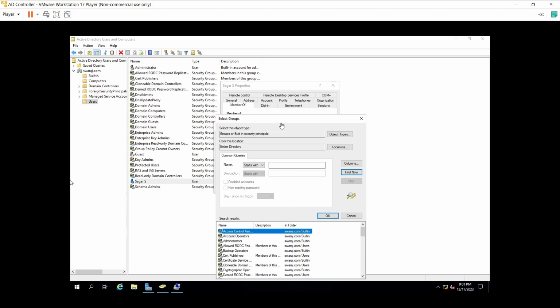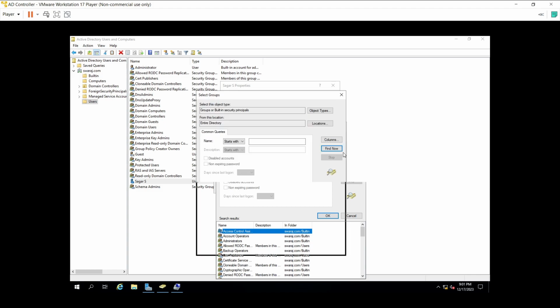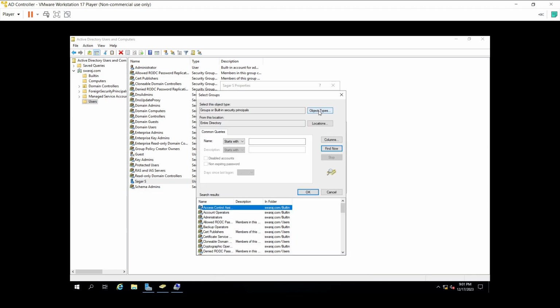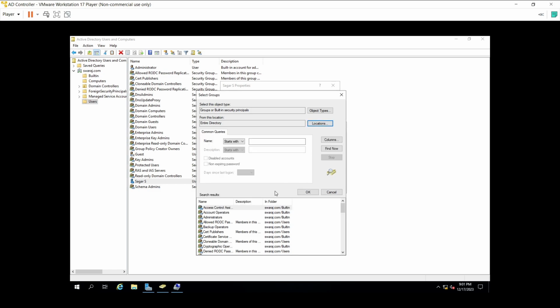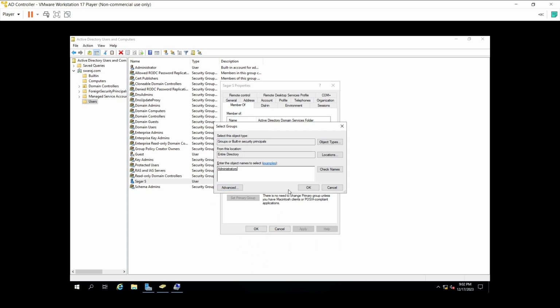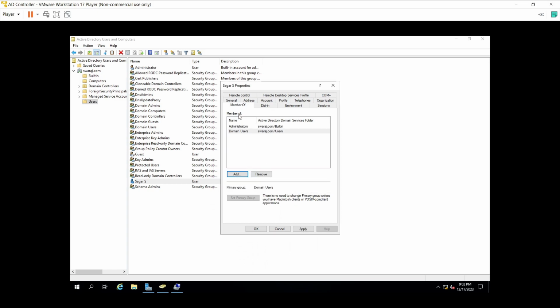Using this we can also add him as an administrator. First of all, in the object type we have to select groups, and in location select the entire directory, so that all the groups will appear here, then click OK and then Find Now. So here is the administrator. Okay, so it has the complete rights, right? Administrator group. Okay, apply, and OK.